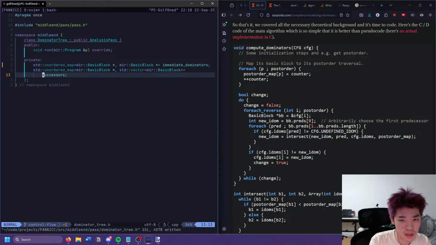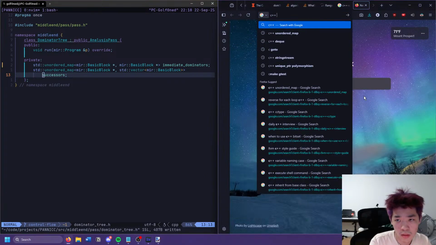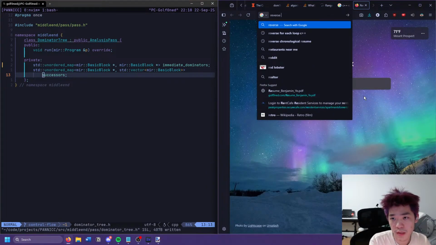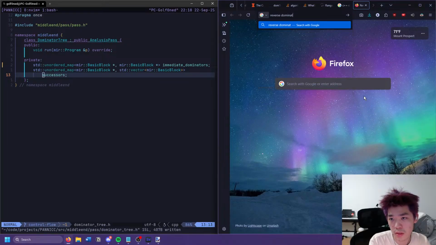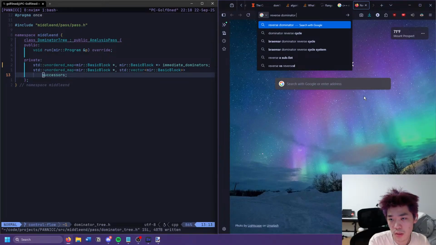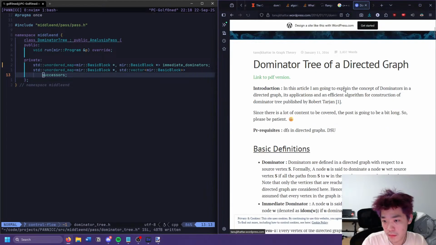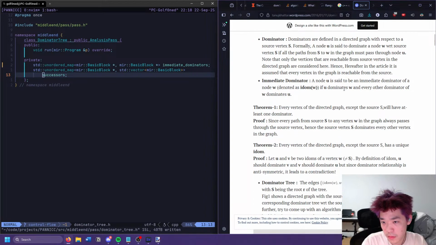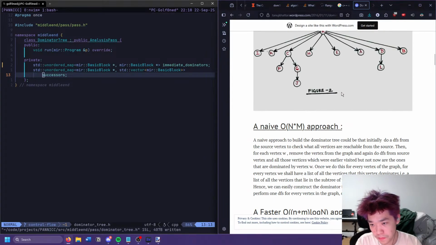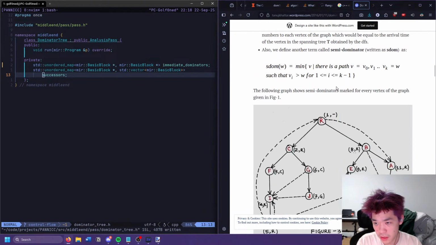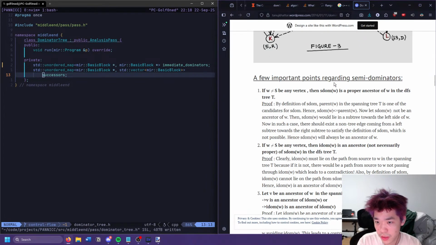I guess we'll just call this reverse dominator graph. There has to be a better explanation.